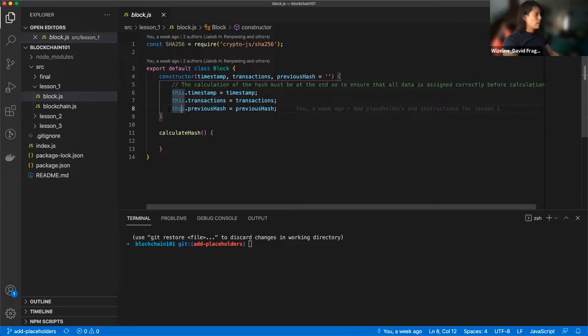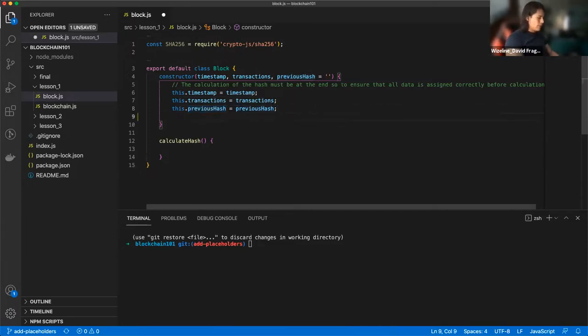And we will have another property that is the previous hash, as Esteban was mentioning. Every block is chained together with the previous one so that we can make sure that we have that chain pattern, right? And let's add a fourth property. This is the nonce. And we are going to explain later what the purpose of this property is. For now, let's define it as an integer with zero as the default value. And we are going to create another property called the hash. And for now, we are going to set an empty string for it, right?